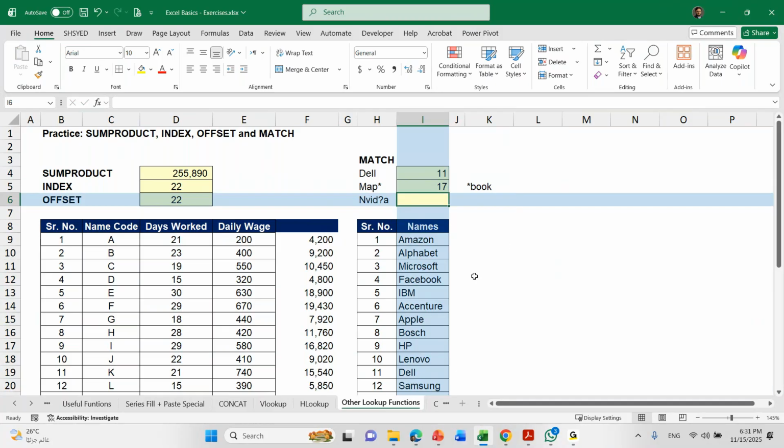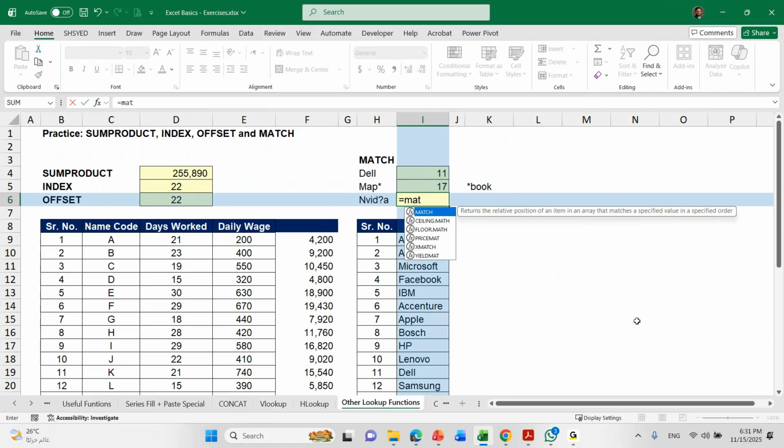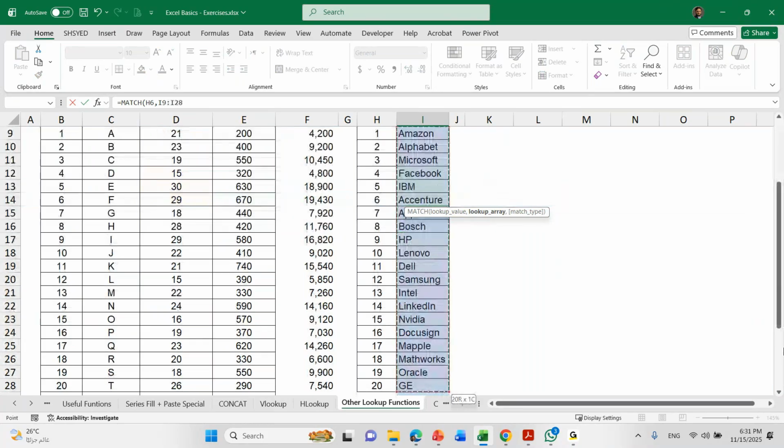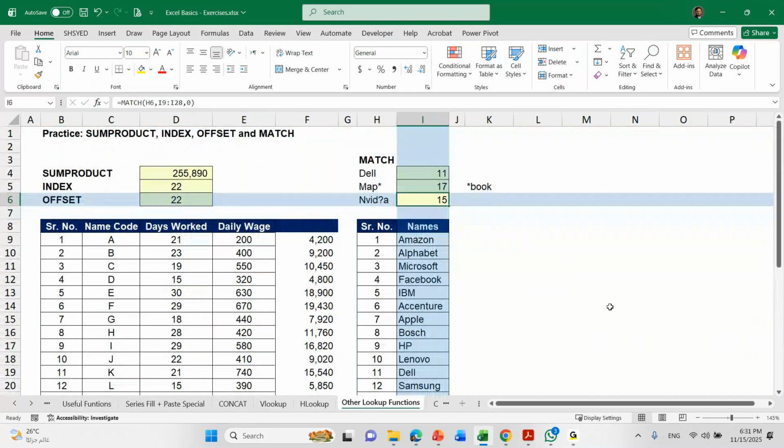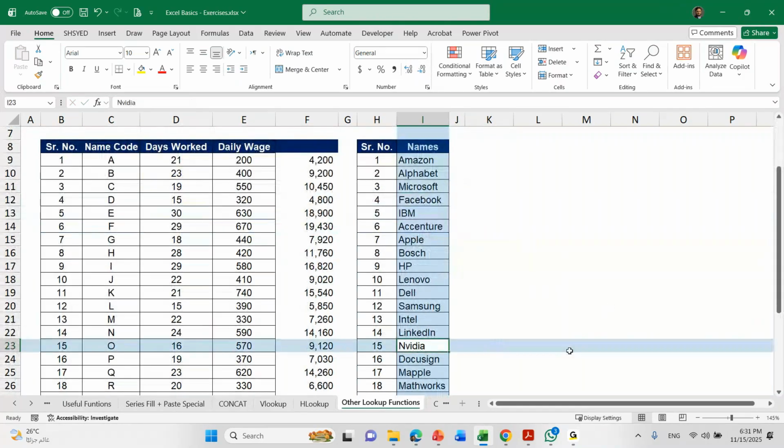In that case, if I just leave a question mark here and try to search with the match function, this will also give me the correct match. I'm looking up this value in this range, my exact match I want to find out, and NVIDIA is at number 15.